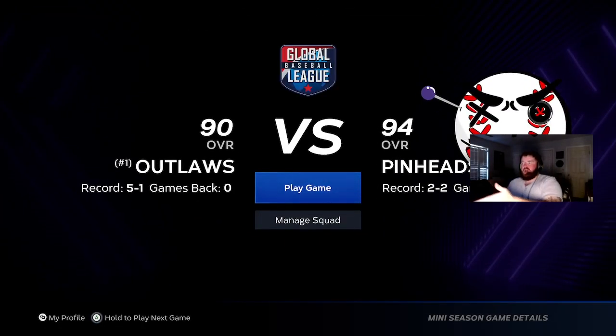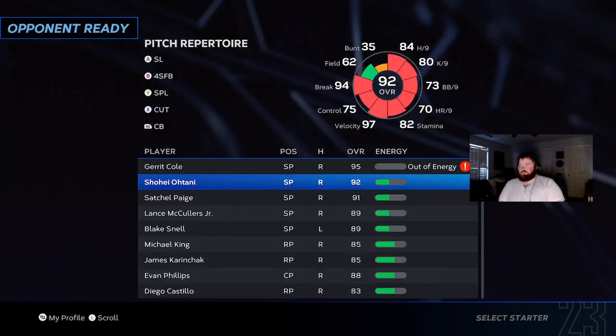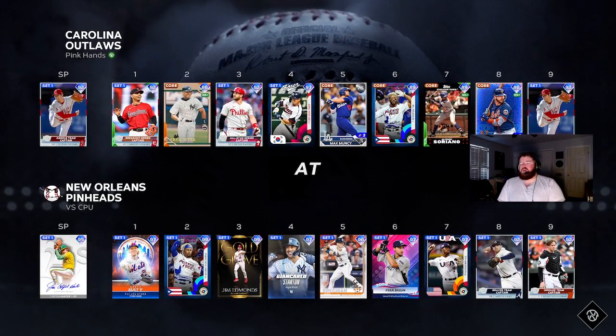So, a little unnecessary background info. I have a Diamond Dynasty team called the Carolina Outlaws. We're gonna go ahead and play a little game. I played a lot of The Show. It's a good game. It's a lot of fun. But yeah, while we're playing, I figured I could talk about a new loan program that came out.